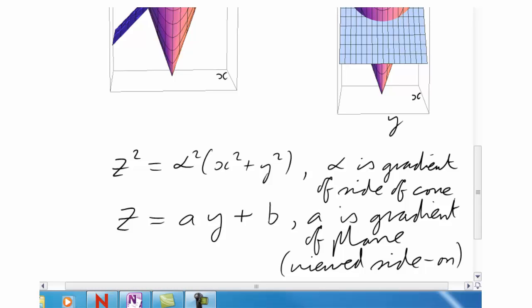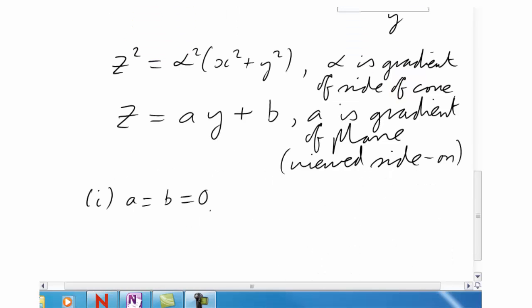So now I'm going to go through every possible case of the way that plane could intersect the cone, and I should establish the equations of all the various conic sections we've referred to before. We'll start with the simplest case of all, that in which a and b are both zero. If a and b are zero, then the plane equation tells me that z must be zero. If I substitute z equals zero into the plane equation, I get the following. The only possible solution of this equation for x and y is that both x and y are zero. That just gives us the point at the origin. Some people would refer to it as a circle of radius zero.